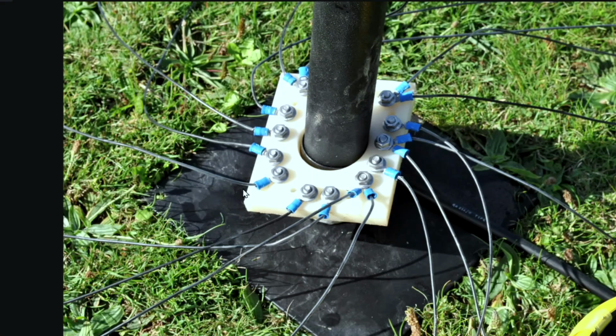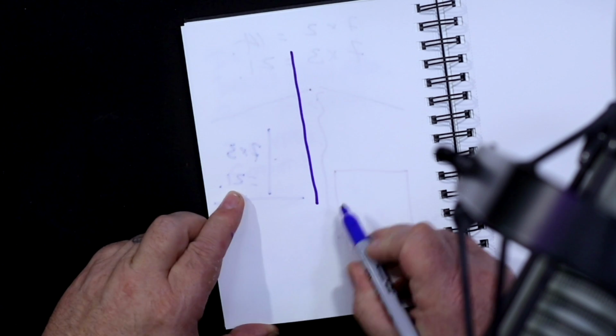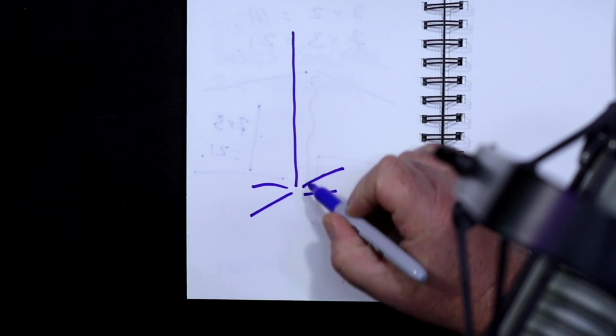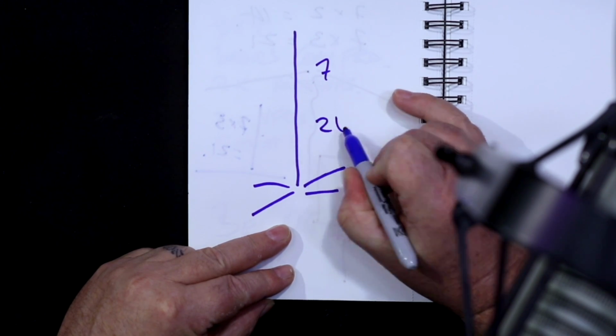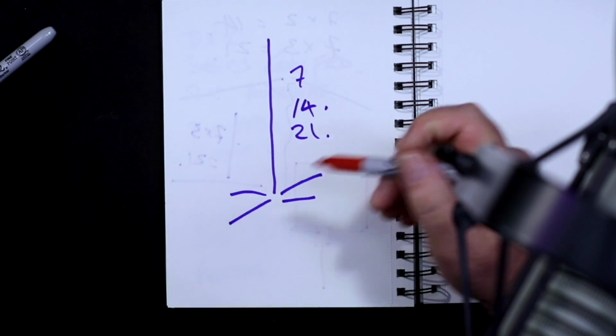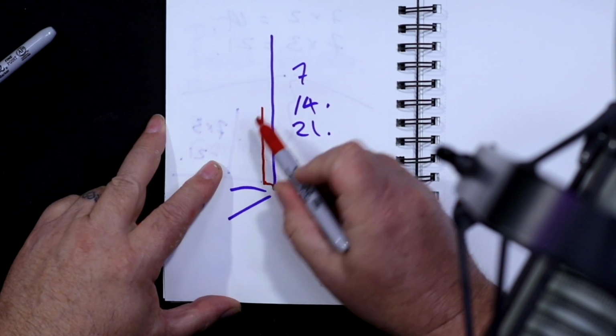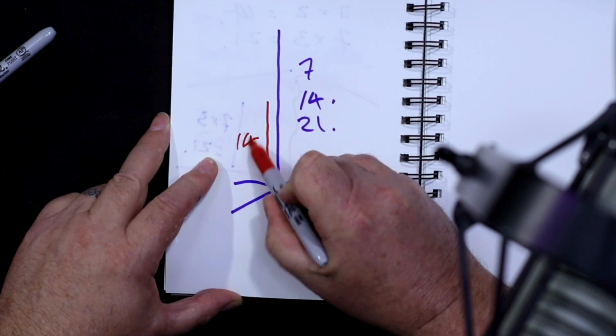So I'm playing with this antenna, which is just a vertical going straight up in the air. And I thought to myself, well, I wonder if I can apply Nigel's ideas, take my 40-metre vertical, because it's a 10-metre high pole, you see, I had these radials, which you saw the pictures of. I've got it on 7 megahertz, I've got it on 21 megahertz, but I definitely cannot get it on 14. So how about, a bit like a fan dipole, I just come off the feed point and I'll put a 20 meter, in other words, half the size. So this is for 14 megahertz off the side, like a fan dipole, you see.